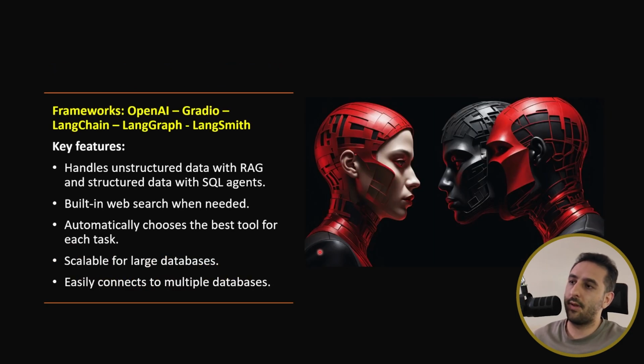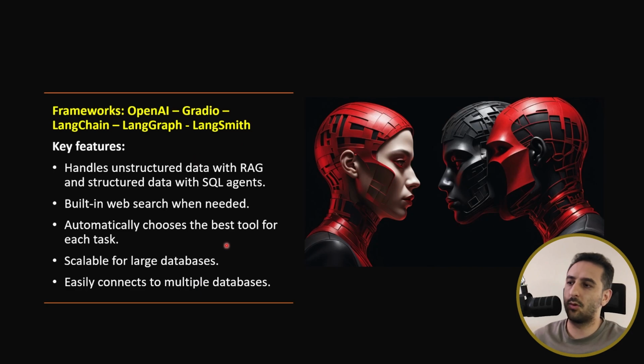So these are the frameworks that I'm going to use for designing this system. We will use OpenAI and GPT models as the LLMs. Gradio is the library that we are going to use for the user interface. This is technically the same user interface that we have been using since day one from the LLM 0 to 100 series, and I'm going to use that same user interface for this video as well. I will use LangChain, LangGraph, and LangSmith for designing our system and also monitoring our system.